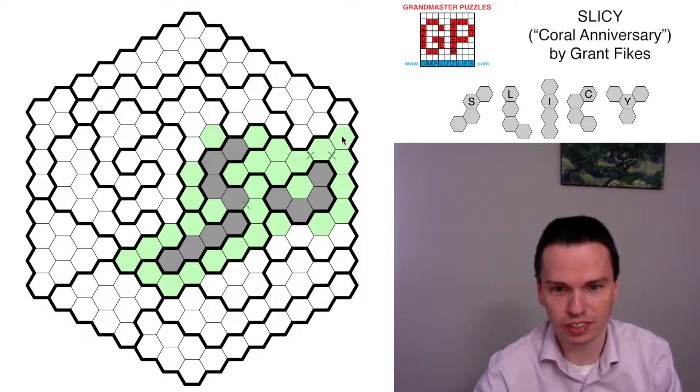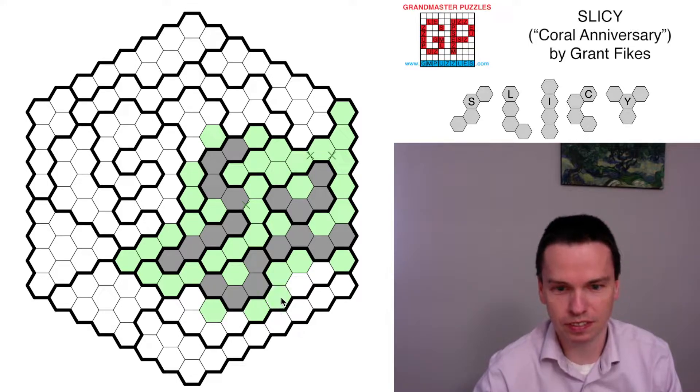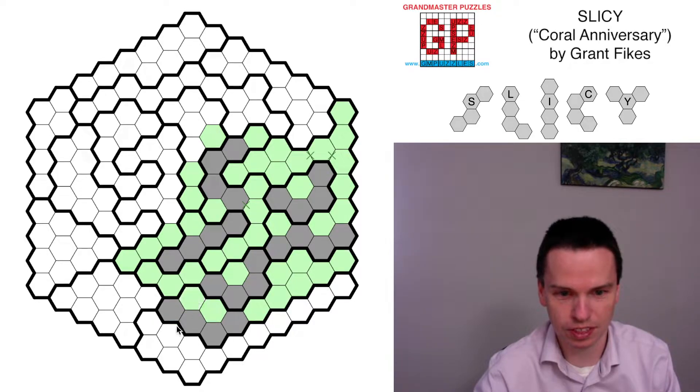These four cells can't all be taken together, so they're all marked off. Similarly, these other four cells can't all be taken together, so those are marked off too. This then has to be an S shape, which puts it into the grid. Down here, I've formed another five-hex group, but this is a forced C as discussed. These three cells can't form a tetrahex on their own, so these five will be used — two of these three plus these. We take this for an L shape.